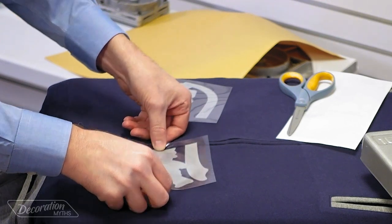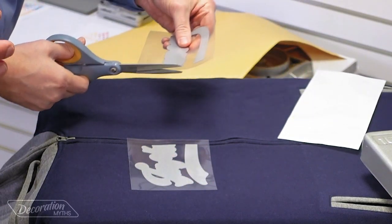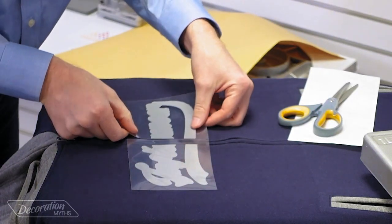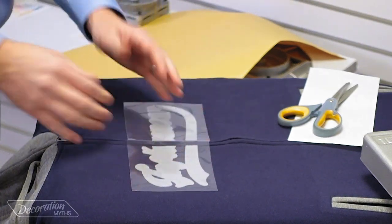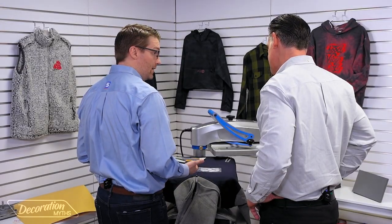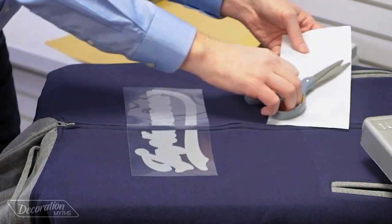I see. Because when I first looked at it, I was like, why would you cut it? But now once you've cut it, you can align them exactly how you need them to align. Absolutely, and do one side at a time. I'm learning. Just going to position that in there. I can bring it in over the seam if I want, or I can leave the gap of the zipper. That's really a design preference, I would say. I like to bring it here and leave just a little bit of space for the zipper to travel through, without having to impact that.